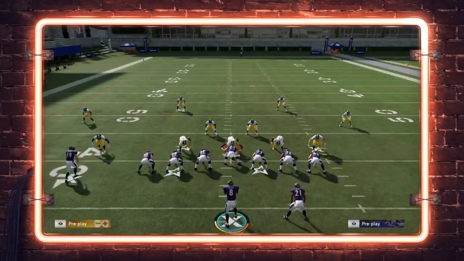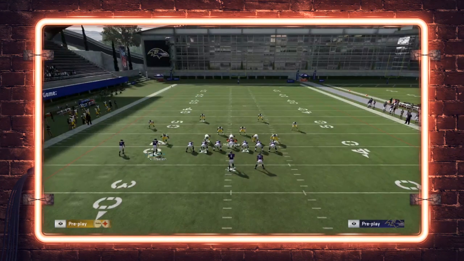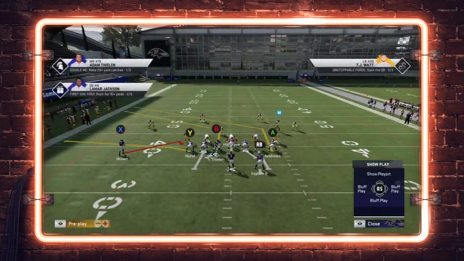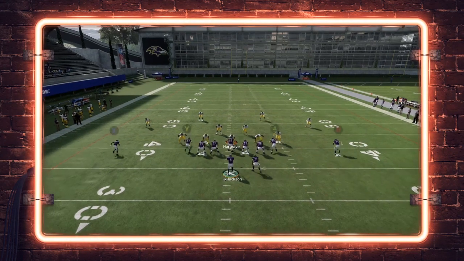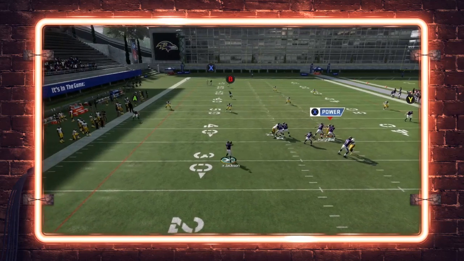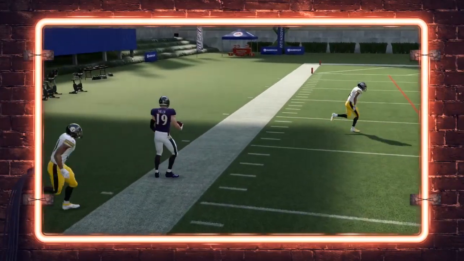Now, the rest of the routes on this play are pretty nice as well, because what you can end up doing with this is you've got a short corner that you can use. You've got the option if you want to motion that across. It just depends on what they're doing with their coverage. If they're blitzing you heavy, those are routes that can make themselves quickly available. That route clears zones really well as well, so you can go over the top against your cover 3 and cover 4 zones.